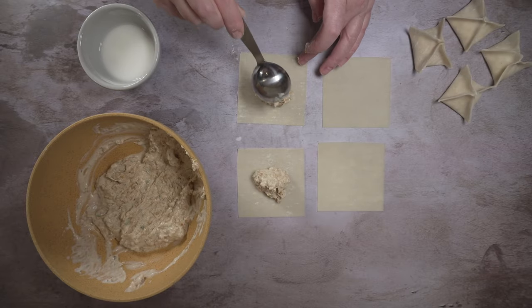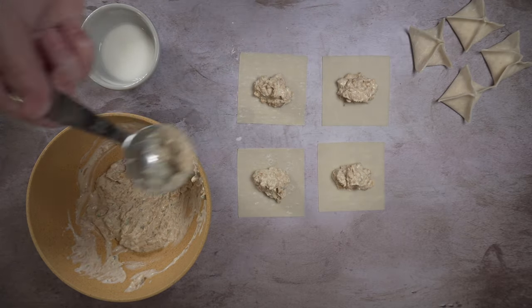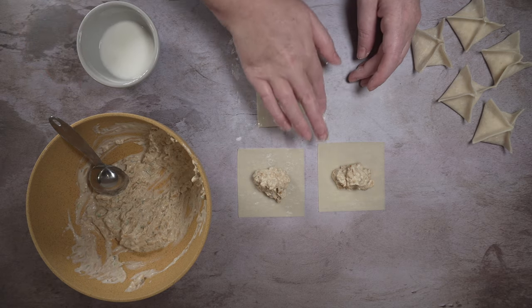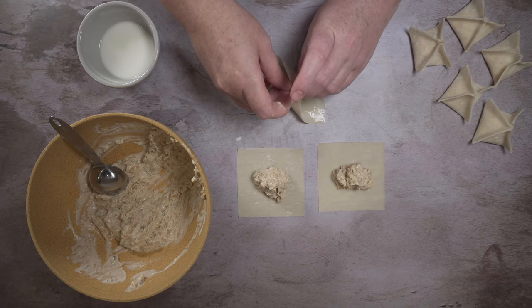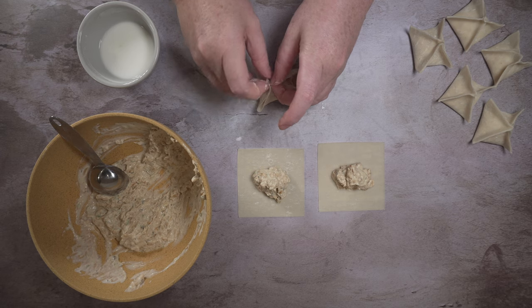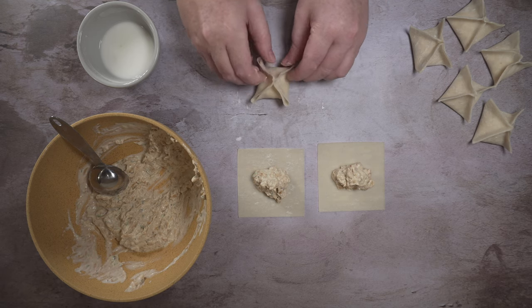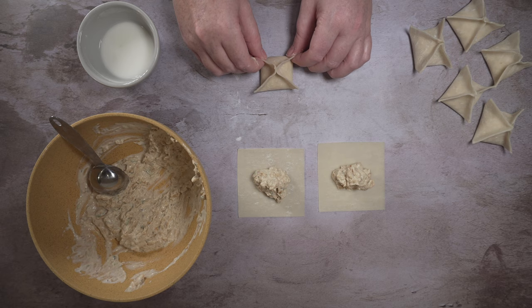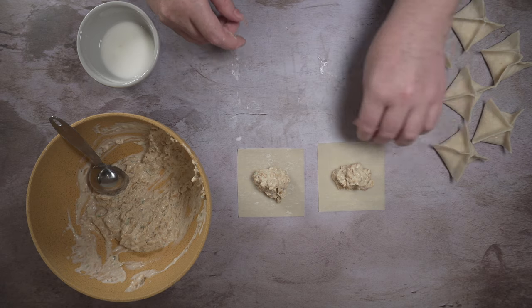Now you'll take about 1 tablespoon of our hearts of palm mixture and add that to the center of the wonton. Use the cornstarch egg mixture and just with your finger place that right around the edges of the wonton wrapper. Now you're going to align the opposite edges of the wrapper. Try to get them as perfectly lined up as you can, and then take the other sides and fit them together like a puzzle. Once that is nice and together, just make sure to pinch down the edges really firmly so that they don't pop open. And you're going to continue that with the rest of the wontons.